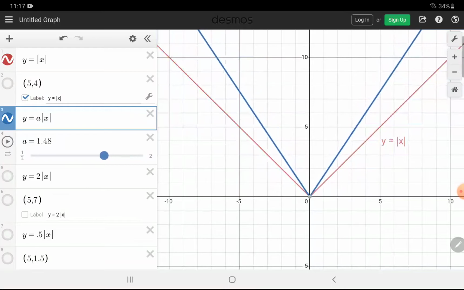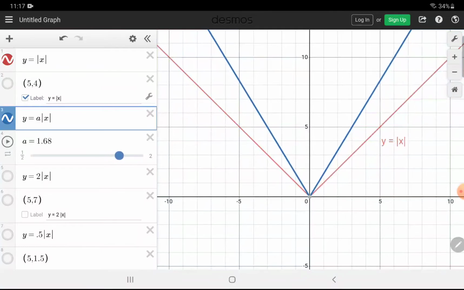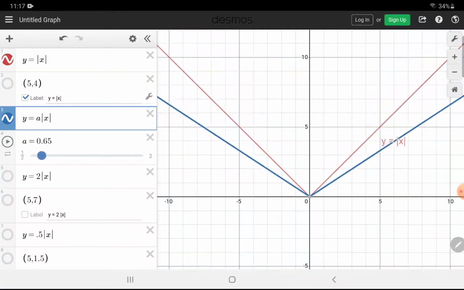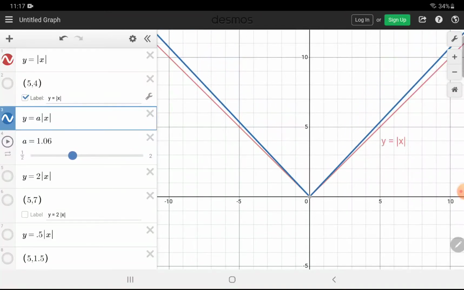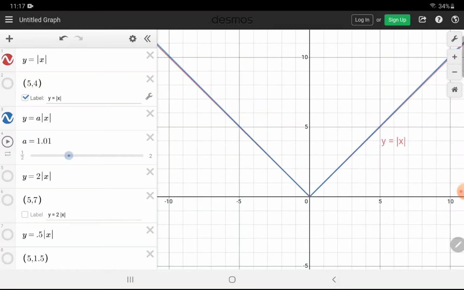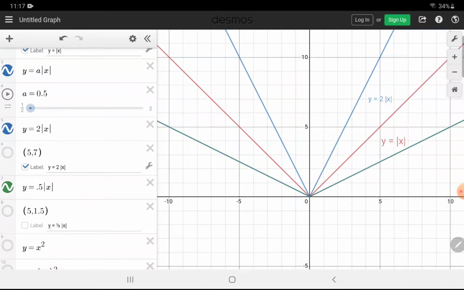Now it's kind of hard to describe what's happening here because some of you may say that this looks like a horizontal stretch or compression. Some of you may say it's a vertical stretch or a compression. But I'm going to try to explain what exactly is happening here. It's a little bit difficult with online technology, but I'll give it my best shot. So as we go to an a value of 2, notice what the graph does. I'm going to mark this place here and label this as y equals 2 absolute value of x. Then as I bring this graph back down, we're going to go to an a value of 1/2. So then here's our graph of y equals 1/2 absolute value of x.